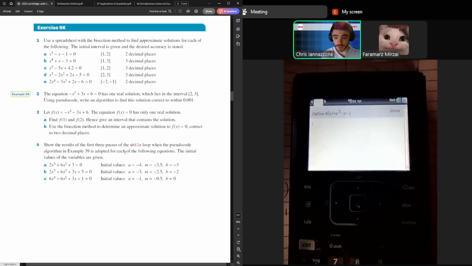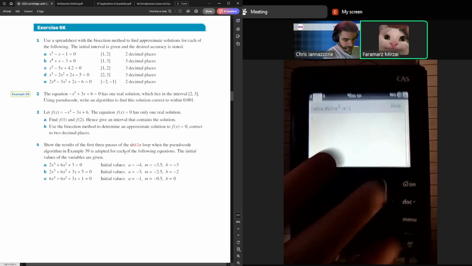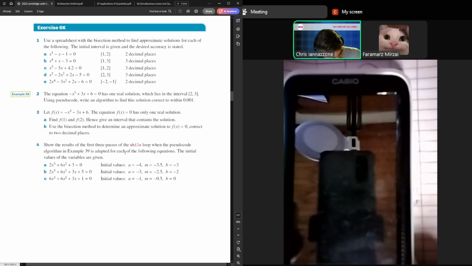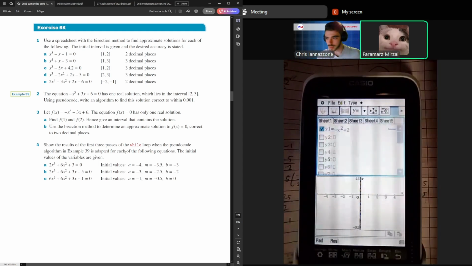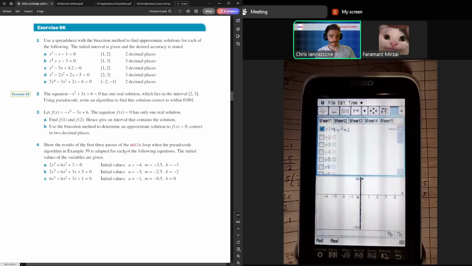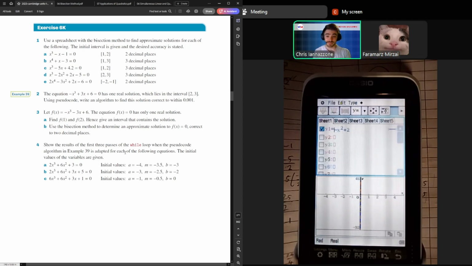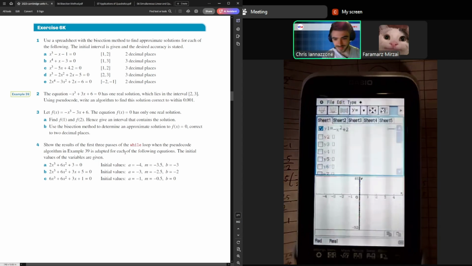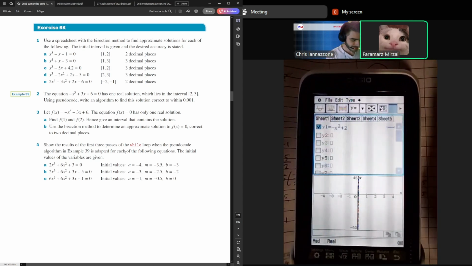No. Do you have this CAS or the other one? I have the white CAS here. Scam. You should buy the new one. We should buy the other one instead. It's significantly better. Is it the new version? My one isn't the new version, but I can link you the new version of the TI Inspire. It is better. I can tell you why. Well, I got recommended from my school to get the white CAS. It was recommended the Casio. It was actually for general maths. It wasn't for methods. This one that I've got here.